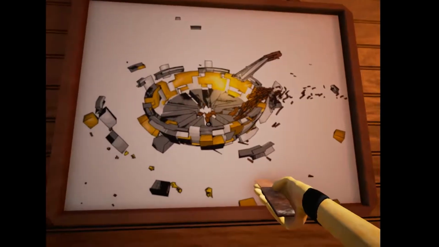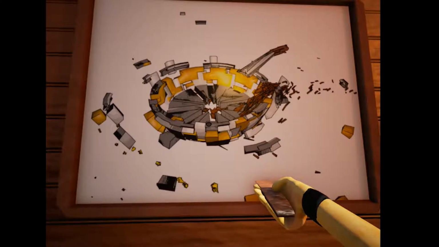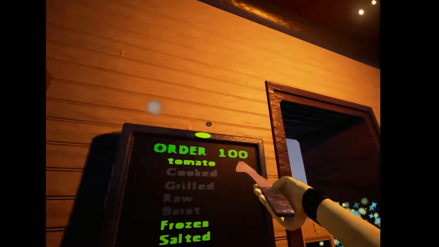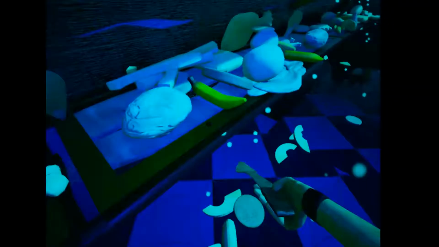What do we think of this artwork? I think it's more than the game deserves. Everything they want, a frozen salted tomato. Okay, okay. Where's the fridge? Well, what the fuck? My brother game? Grew some delicious tomatoes in his backyard garden.